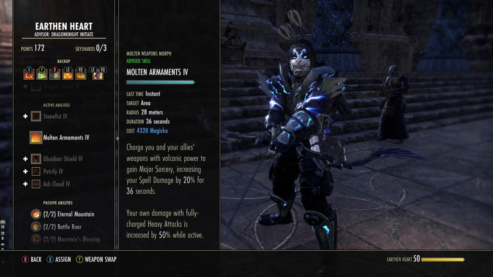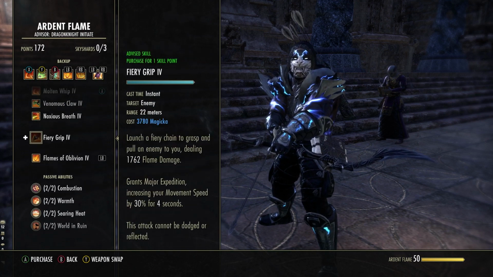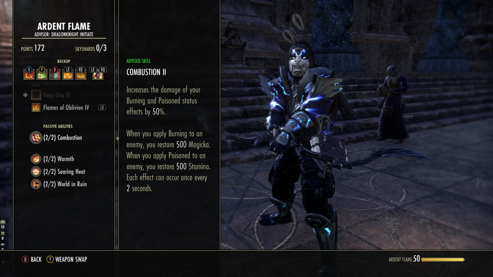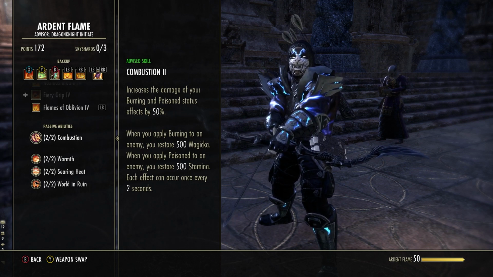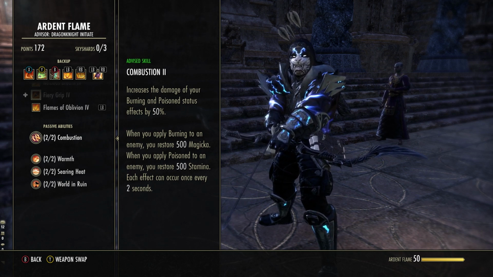It does actually help with your sustain, but we're going to get to that because we're now on to the passives. Now, Ardent Flame, you need all of these. This increases your damage of burning and poison status effects. If you do fire damage, there's a chance to cause burning status effect, which does a single target damage over time in the form of flame to the target.